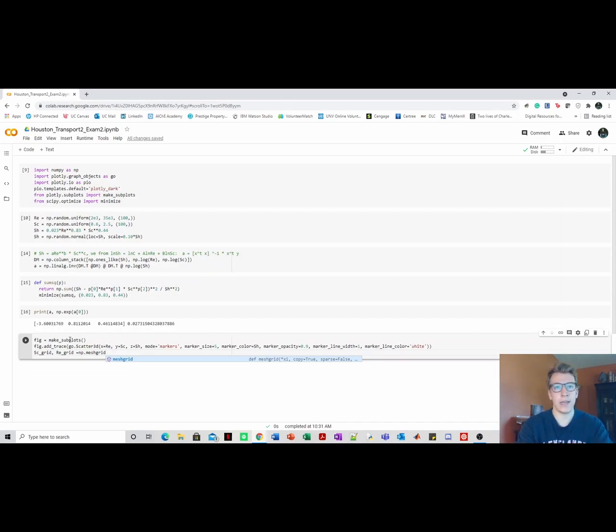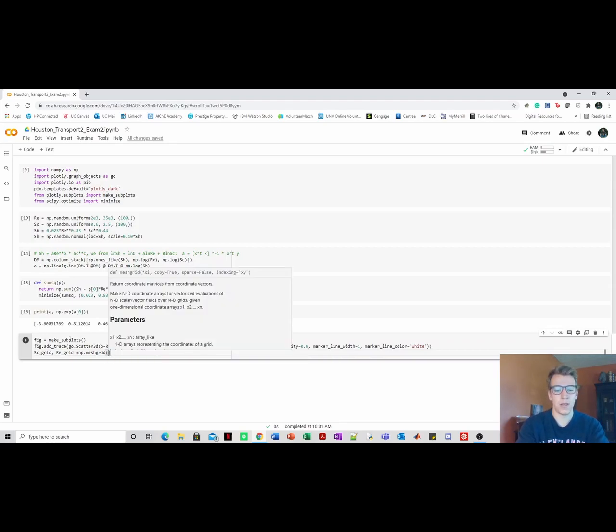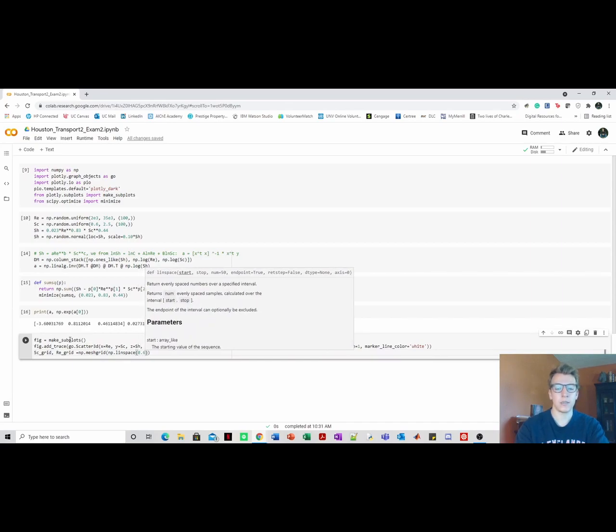So that's why we use the meshgrid. Then numpy.linspace of 0.6, those accepted ranges, 2.5. Was it 2.5? Yeah, 2.5. And then a set of 30.